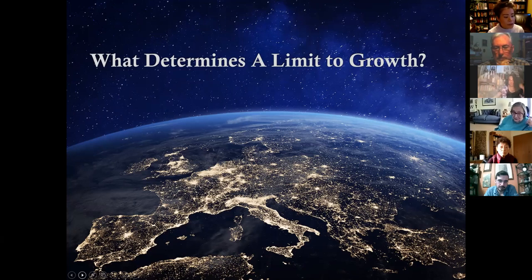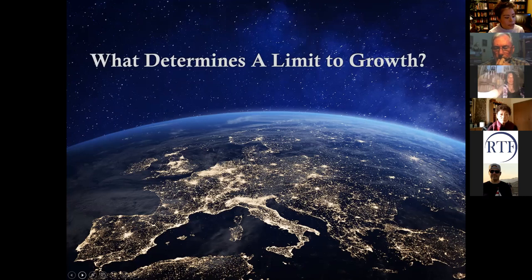So if a resource can be regenerated, the limit to that specific resource will be determined by the rate that it is used versus the rate that it is produced. All resources that are essential to life, including human life, are naturally renewable. There is a natural cycle that causes these resources to be regenerated. This includes natural cycles of water, oxygen, vegetation, including food, and so forth. Thus, everything that is essential for life is already naturally renewable on Earth.